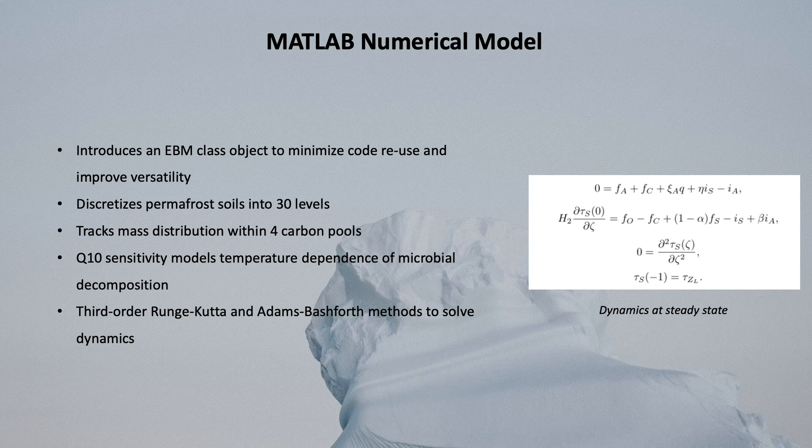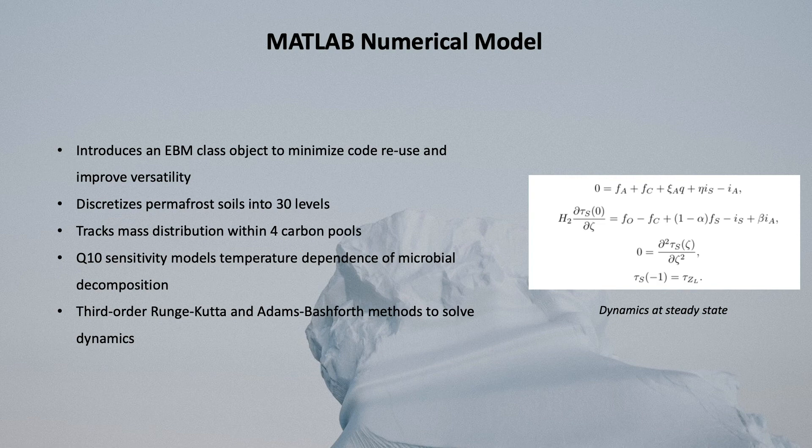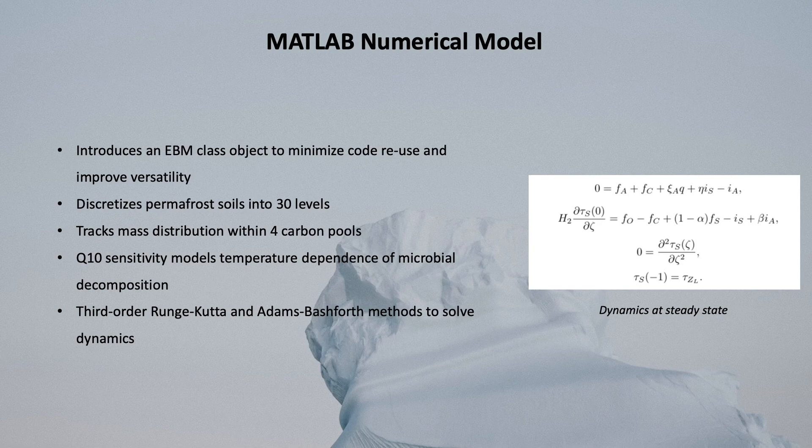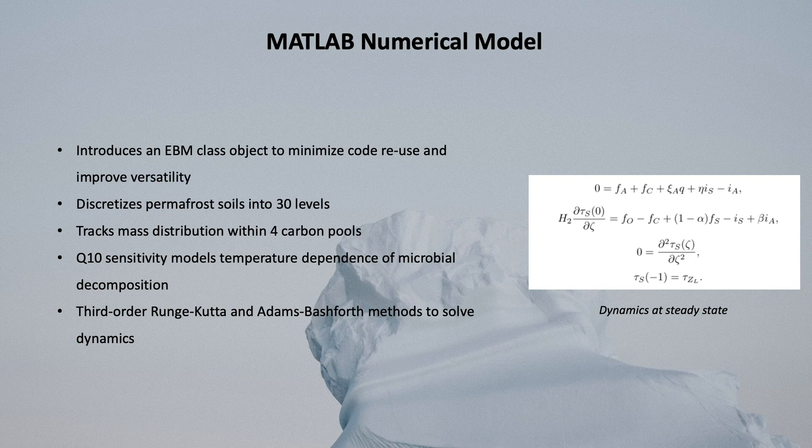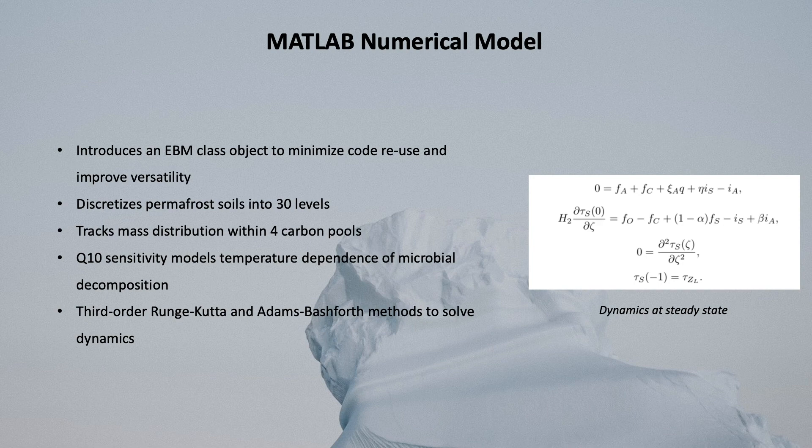The global atmospheric CO2 and methane burdens were partitioned into anthropogenic and permafrost-borne sources. There currently exists projection data for the former, which was published by the Intergovernmental Panel on Climate Change, and it details four distinct emission scenarios. As I mentioned already, the original energy balance model predicted a bifurcation in the scenario where no mitigation efforts were taken. It was my primary interest to see how the timing of this event would be affected by the inclusion of a positive feedback process.